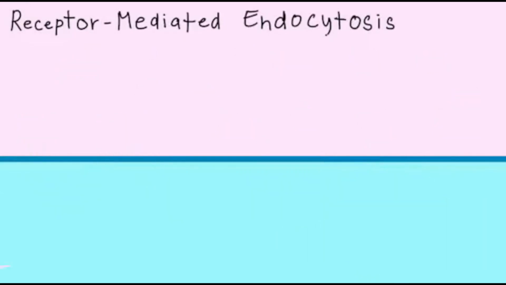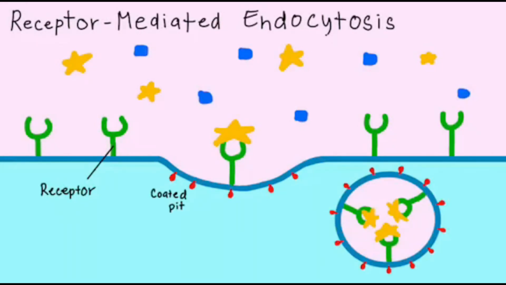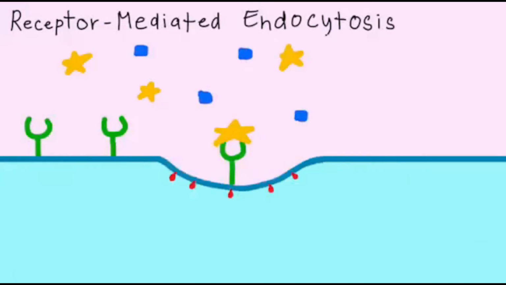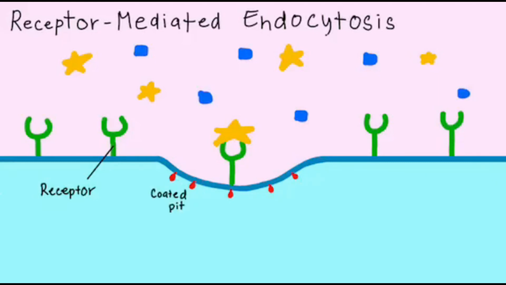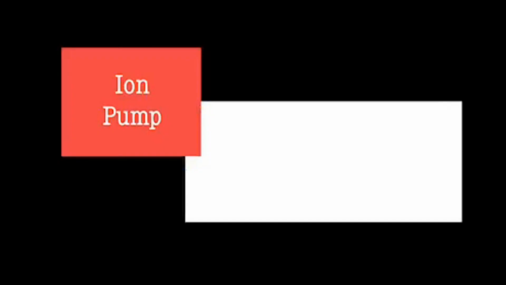Receptor-mediated endocytosis allows cells to take up large amounts of molecules that are relatively rare in the extracellular fluid. Although receptor-mediated endocytosis is intended to bring useful substances into the cell, other less friendly particles may gain entry by the same route. Flu viruses, diphtheria, and cholera toxin all use receptor-mediated endocytosis pathways to gain entry into cells.